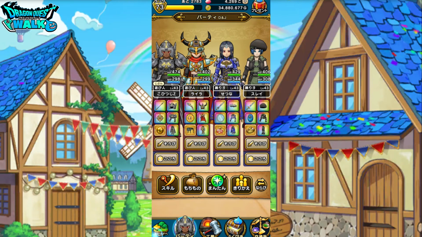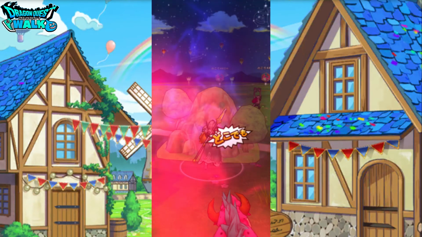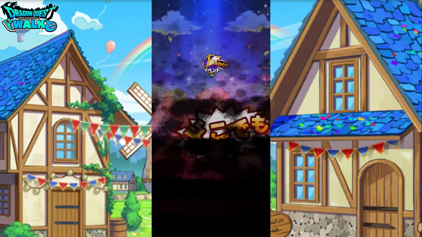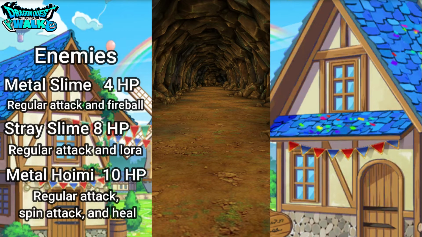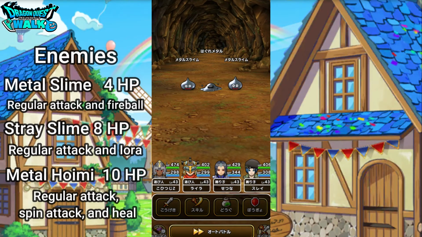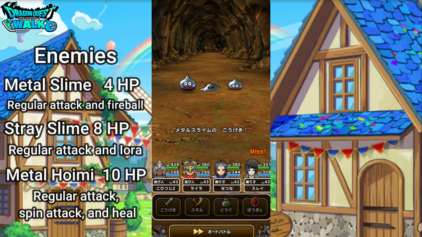So let's get into the dungeon, which is right out here, and we're going inside. It's just letting you know that to clear this dungeon you have to defeat all 3 battles. The first battle we're going to come up to is going to be 2 metal slimes and 1 Hagure metal, which is like a stray slime. The regular metal slimes, these 2 over here, have 4 HP, and the Hagure slime has 8 HP.